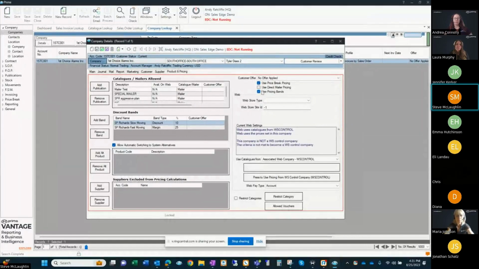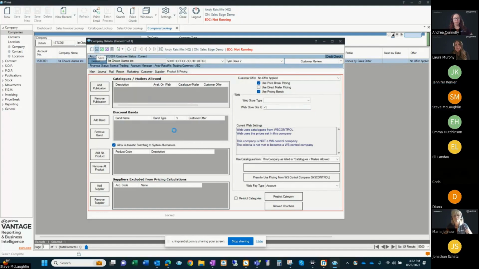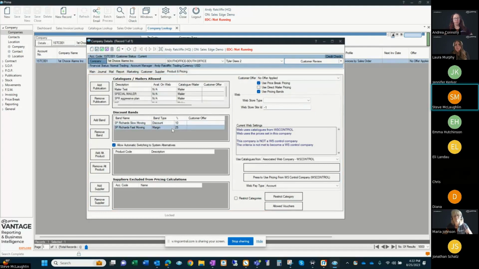But this one is particularly useful as a backstop on pricing. So for example, if you didn't want to end up with just a product price or a catalog price, you might want it to say, well, my backstop pricing, if the customer didn't get a contract or didn't get a mailer price, my backstop is, for example, as I've got down here, 25%, then that could be the backstop for those products.